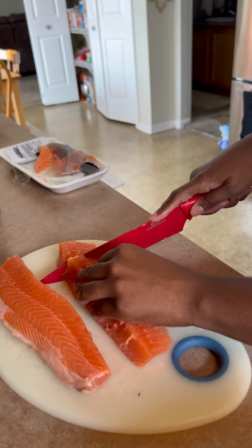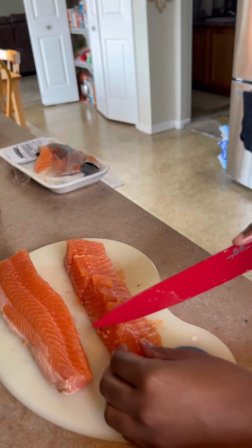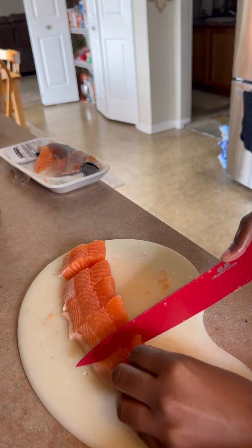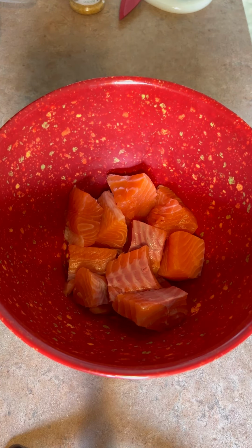Let's see, I'm just gonna do there. And this is where you let your spirit guide you. Okay. So we have our salmon all chopped up. If I had some lime, I would put lime on it, but I don't.